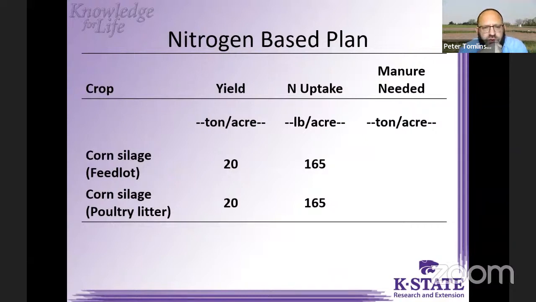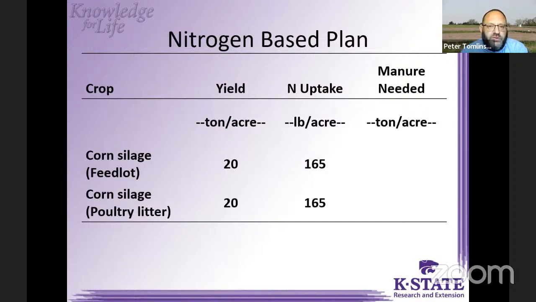So as you think about manure in your fertility plan, I'm going to work through a couple math exercises here. For a corn silage system, it's pretty straightforward, and we can think about this on an annual basis. Utilizing feedlot, which is not as nutrient dense a manure, comparing that versus poultry litter. Well, poultry litter may not be available in Southeast Kansas. There certainly are some operations in Nebraska, and so there may be an opportunity to secure some poultry litter in Northwest Kansas.